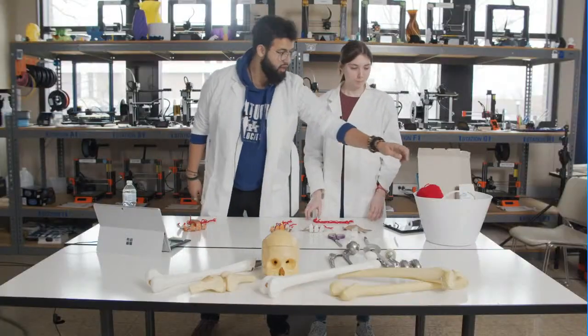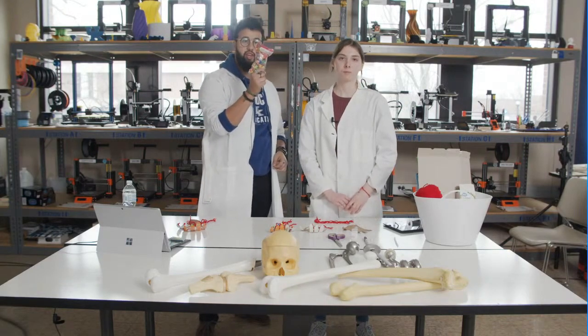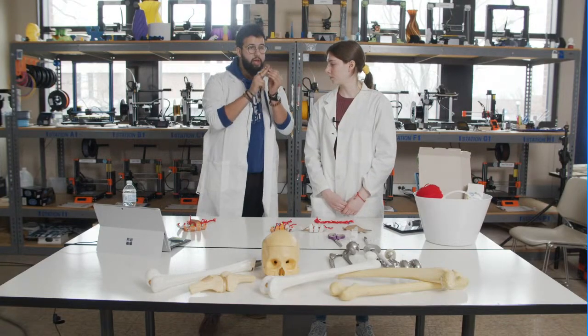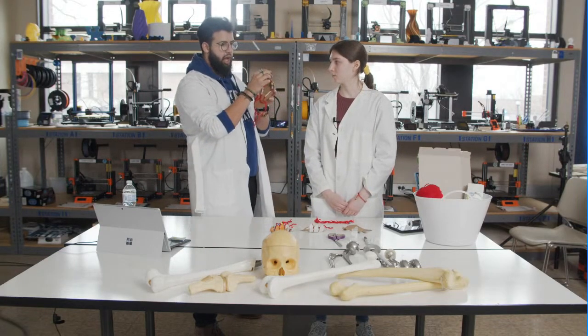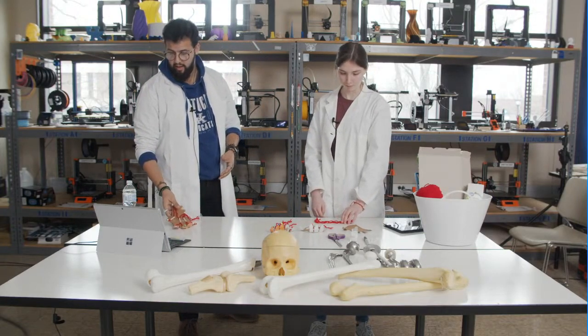A lot of these should be pretty easy to get at home, but let's say you don't have any beads or anything like that. A substitution you could use is those same straws. If you cut them up a little bit more, you can tie them around. Basically those beads are to make it look nice and to stop the yarn from going all the way down, so straw will work the same if you don't have that.